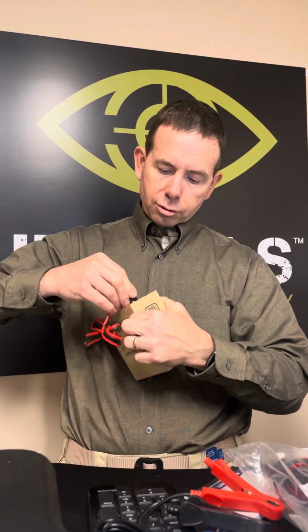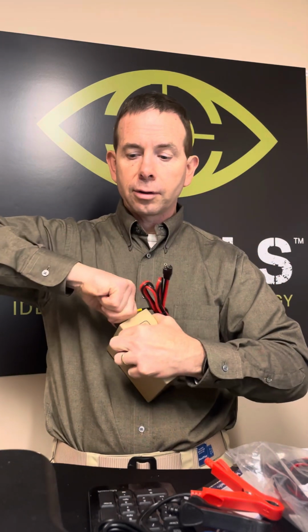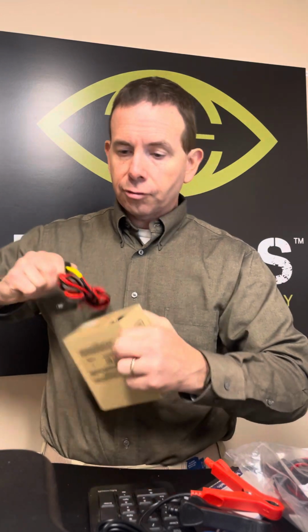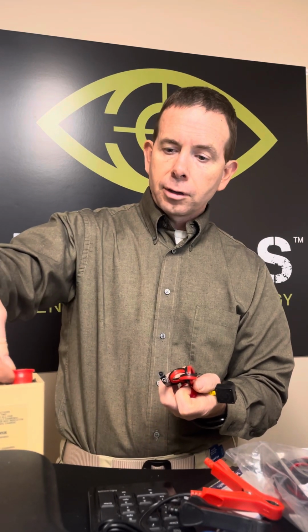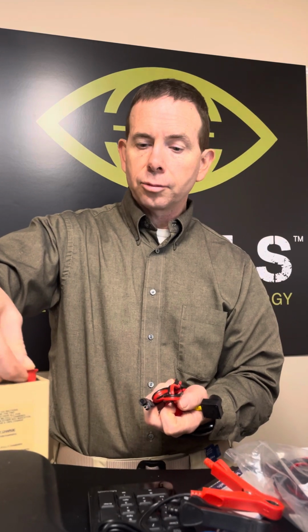This connector will fit right onto the BA5590 battery. Of course, when you run that in 24-volt mode, you're going to consume energy much faster than 12, but you will get a brighter image as the target will heat up more.